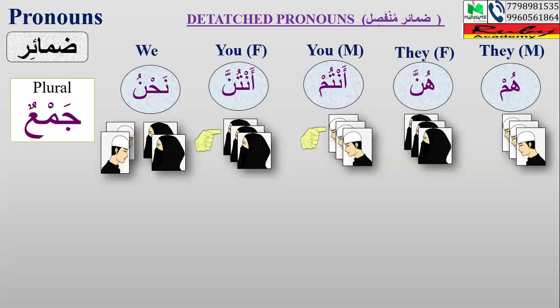Can you all hear me? Yes, ma'am. Alhamdulillah. So I'm trying to visualize the use of pronouns. I hope you are getting it, in which situation we use what pronoun. Don't worry about it. You just listen and try to understand what these are. Repeatedly we are going to use these pronouns in sentences, in phrases, everywhere. So don't worry about it, and we'll take a lot of practice.